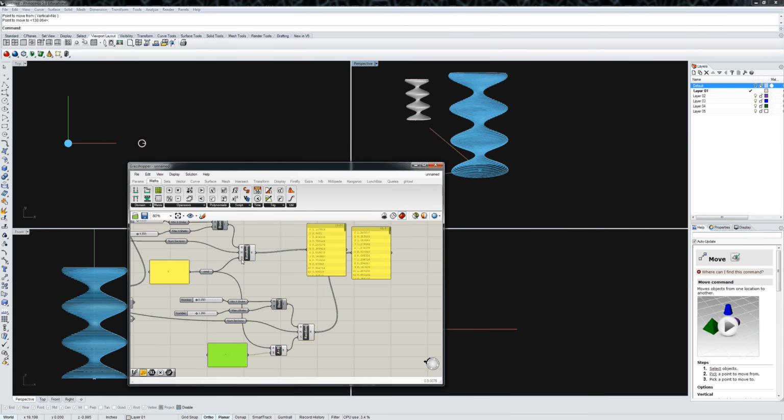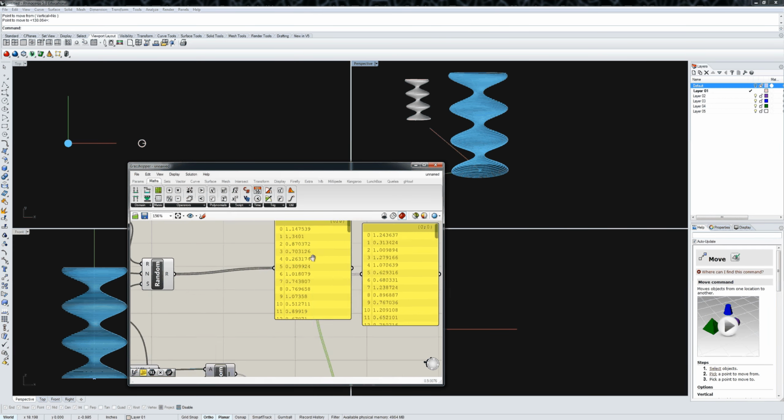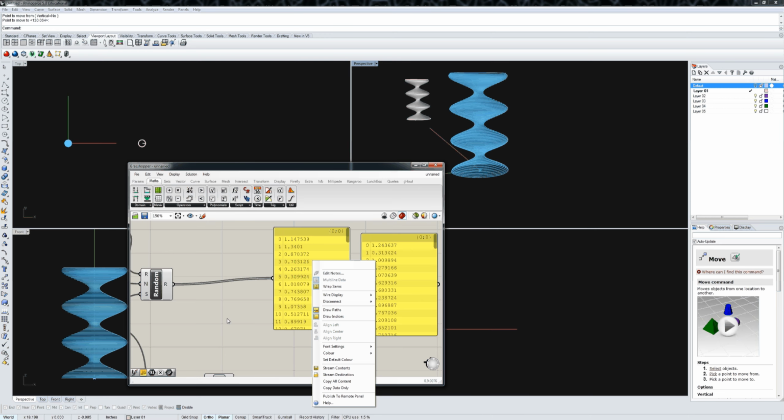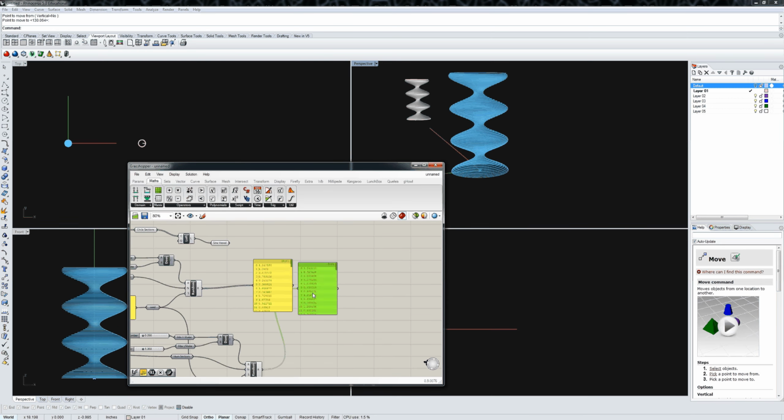So now here the seed is 4, here the seed is 2,349, and you can see that the list of numbers is now different, which is good.